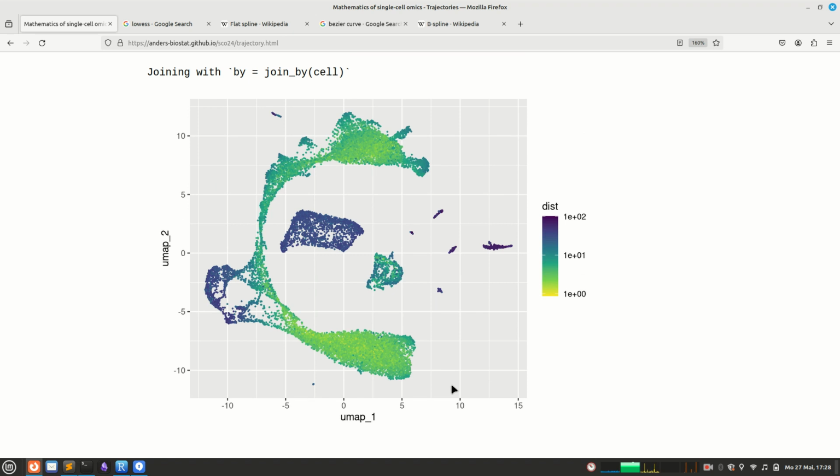In the previous thing, I actually plotted the curve into it, but here I can't do that. Because remember, the curve lives in the PCA space. We've now fitted a 20-dimensional curve. And I have to bring this 20-dimensional curve onto the UMAP, but the UMAP is a nonlinear projection, and it's not even clear whether the UMAP is a continuous projection. So we don't know whether this would give a continuous curve here. So I opt for the next best thing and just color the points by the distance to the curve so that I can say the curve runs where the yellow color is.